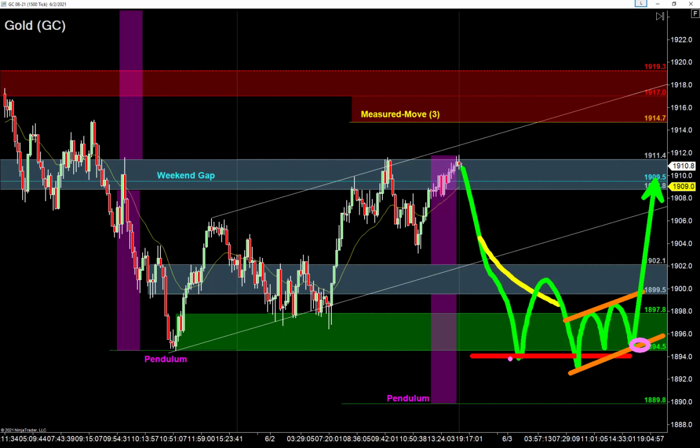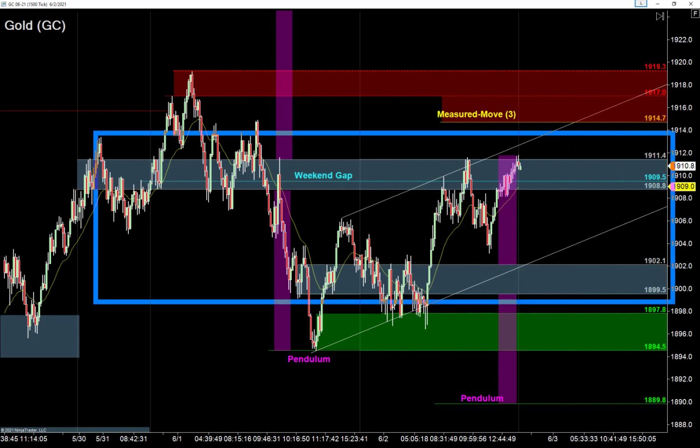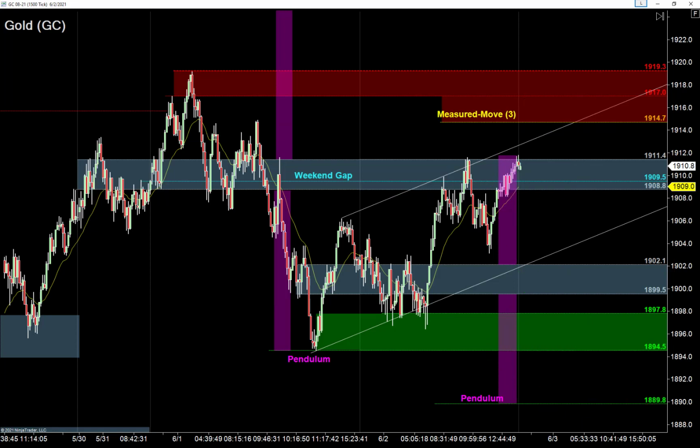But I'm definitely not trying to pick the bottom of it. I'm waiting for it to bounce, take out that low. Do we keep going? Oh, no, we don't? Okay, now look for the bears to exhaust, and now look for that rotation back up in, because again, it's a range. So there's going to be that magnet right in the middle. I want to sell the high, I want to buy the low, and again, if it rolls over, I really got to be careful with that momentum coming off of that low.